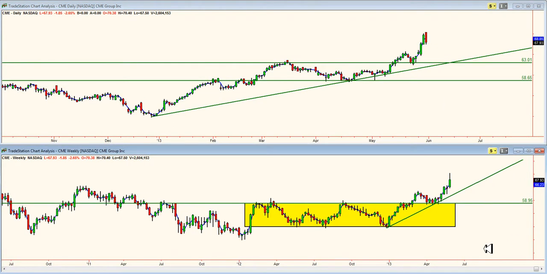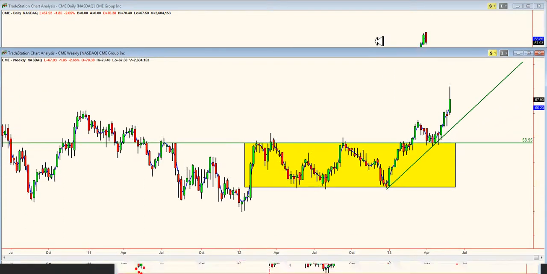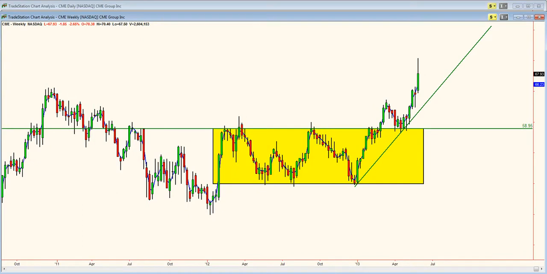All right, how about CME? Here CME had a long consolidation. Notice what CME did on the weekly chart. It came back and did what? It came back and actually tested the breakout. So here was our box, clearly defined resistance. We had a little bit of sideways action here to build up the pressure to break out. We broke out. Remember, this is a weekly chart. We pulled back and tested the breakout and then continued higher and gave us another point for a trend line.